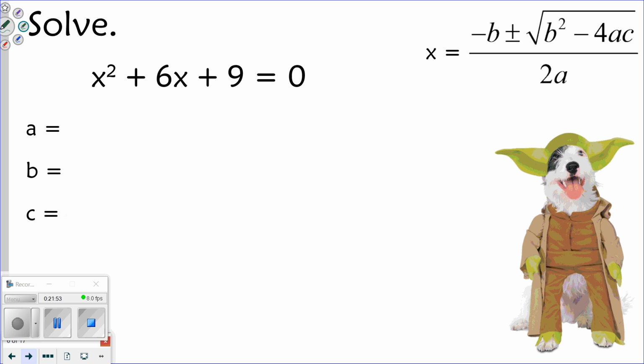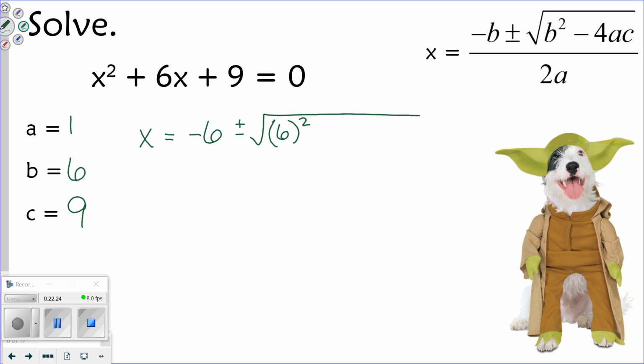And I want to reflect on a few things and talk to you about what that discriminant word means after we get through this one. So, set equal to 0. Done. Fantastic. What's my A value? B? C? Wow, this problem's great. They're all positive. I don't have to worry about negatives. So x equals negative b, negative 6, plus or minus the square root of b squared minus 4. A is 1. C is 9. All over 2 times A, which is 1.